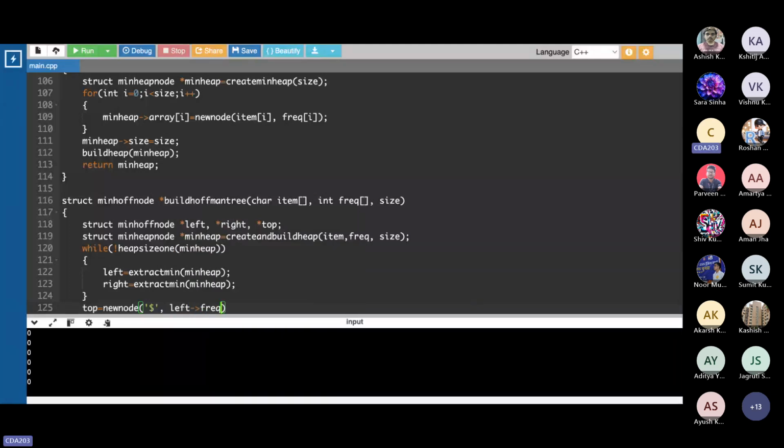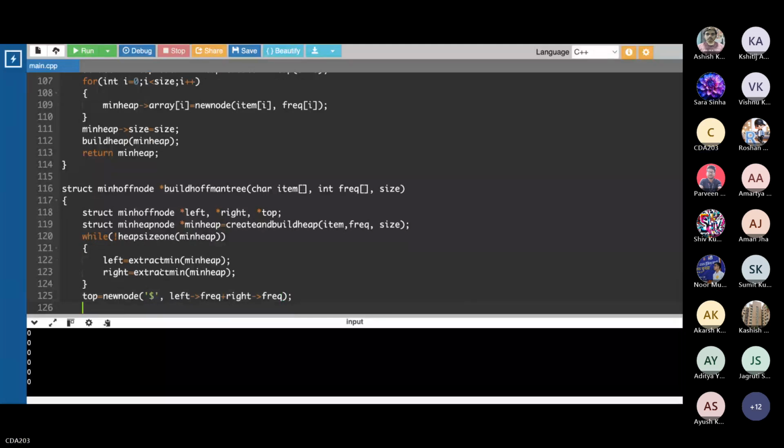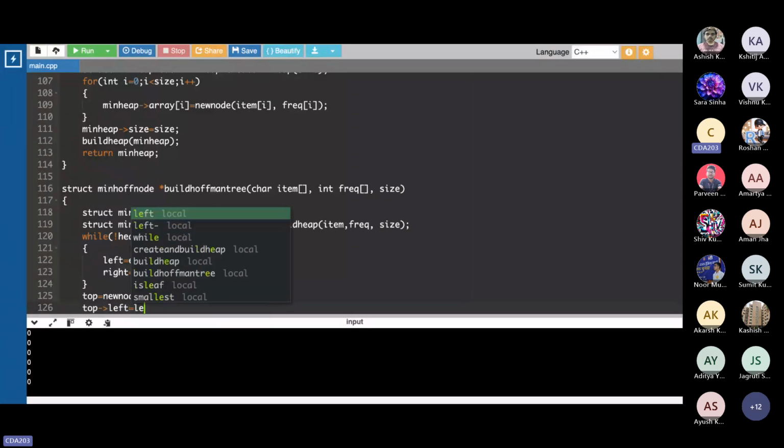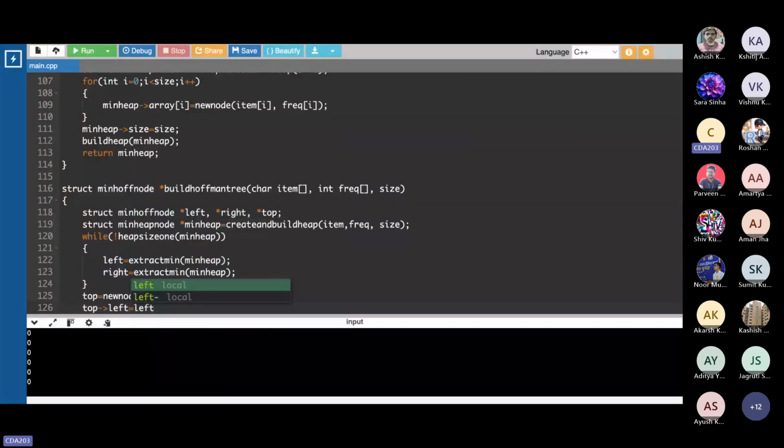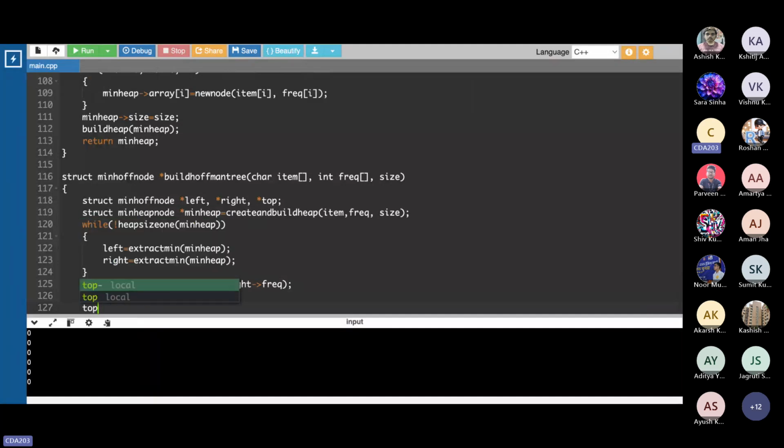And the frequency of this node would be the sum of these 2 nodes, adding these 2 frequencies. And this just sets the pointers of the root to the children.